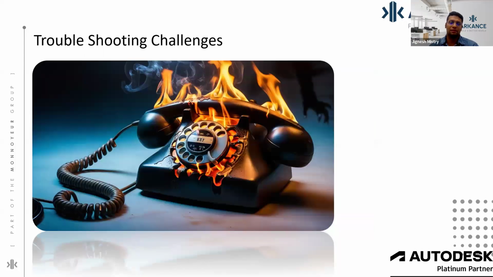So what kind of troubleshooting do we actually face in day-to-day life? This is something I literally feel while talking with people who use 3ds Max, and they face a lot of challenges in their day-to-day work. What kind of challenge am I talking about? Is this sounding familiar?